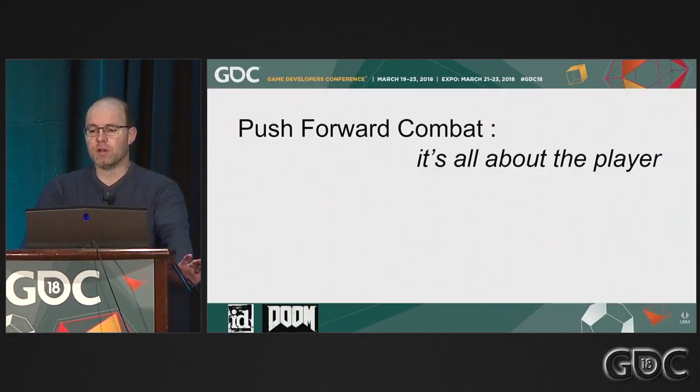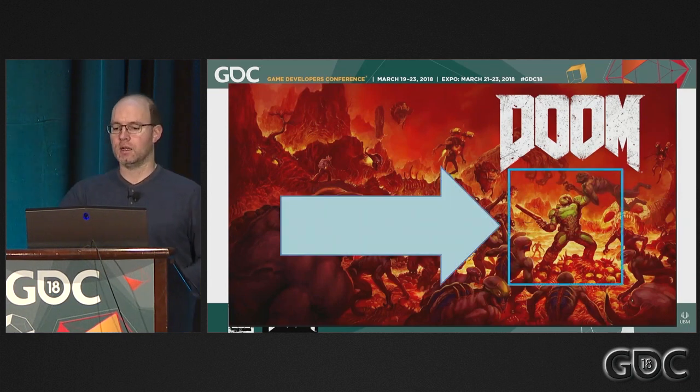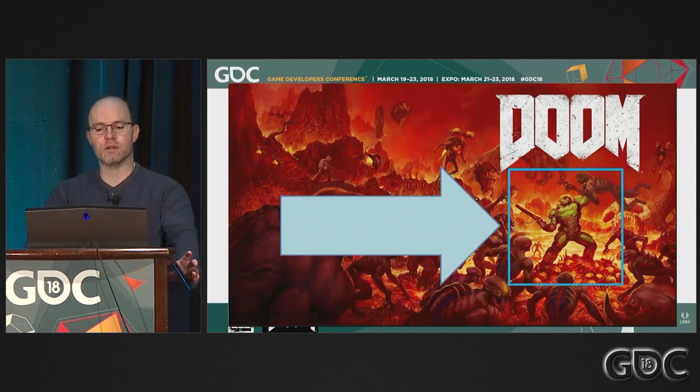So push-forward combat is all about the player. And what do I mean by that? Well, we really want the player to feel like this. Now, this is our latest box art. This is not just some random image. And specifically, we want the player to feel like this person right here, right? The Doom Marine, the Demon Slayer, he's hell's worst nightmare.